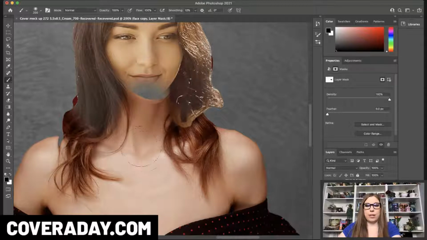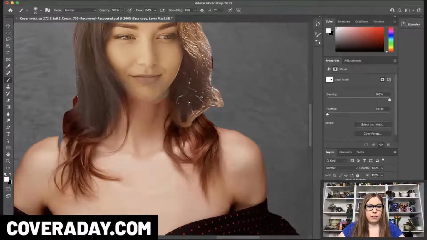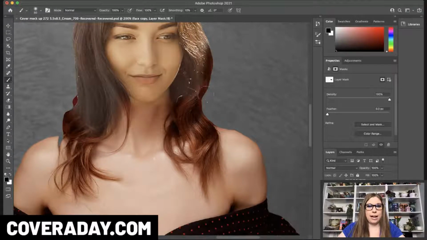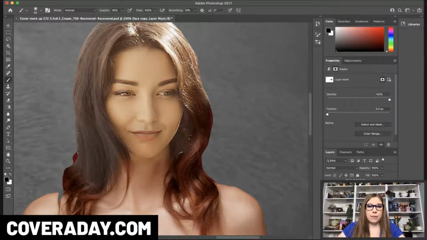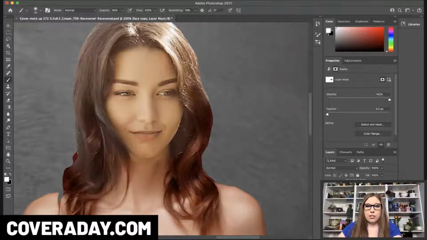So I am going to put her face back on because the face is kind of important. And then I'm just going to start blending out her hair. And I'm going to let the other girl's hair be what we want here. I'm going to lower my opacity, and I'm just going to start blending this in. And then we're going to change all the hair color when we get there, which is not just yet.